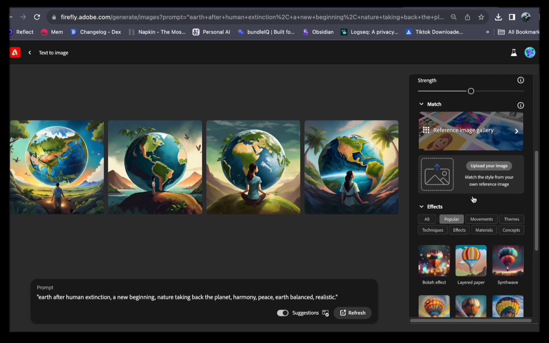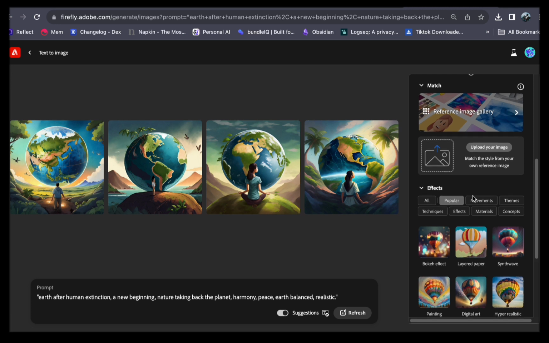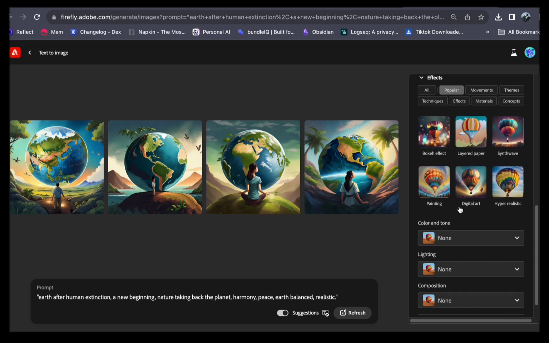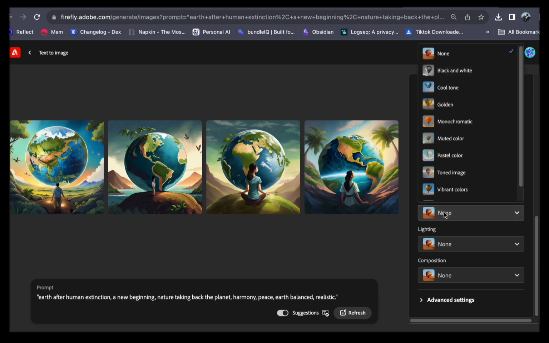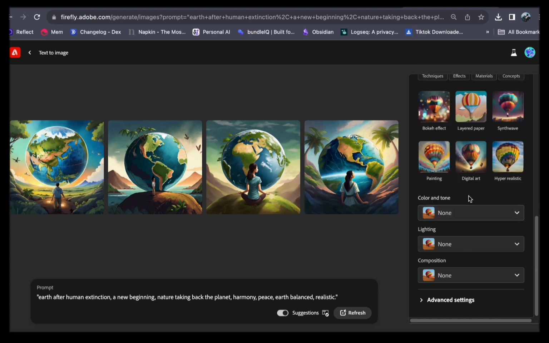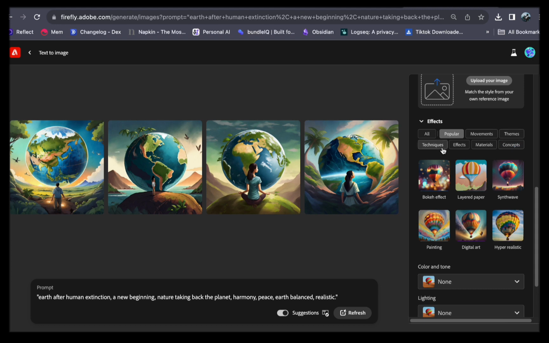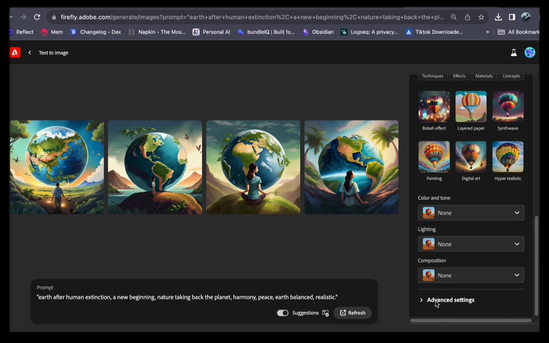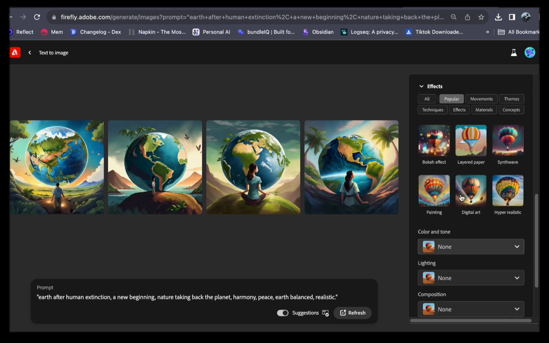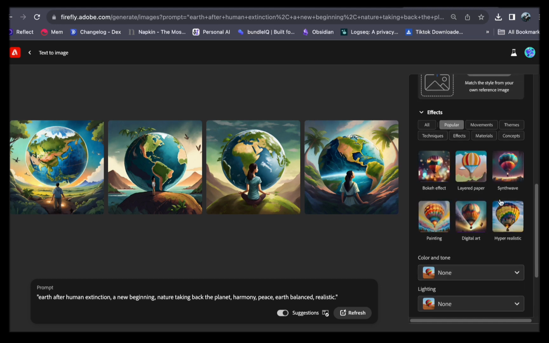What's more, Adobe Firefly offers an array of photo settings that allow you to fine-tune your photo results. You can manually adjust settings such as aperture, shutter speed, and field of view, giving you precise control over the look of your content. This level of fine-tuning is fantastic for creators who have a specific vision in mind and need to ensure their content aligns with their artistic or branding goals.